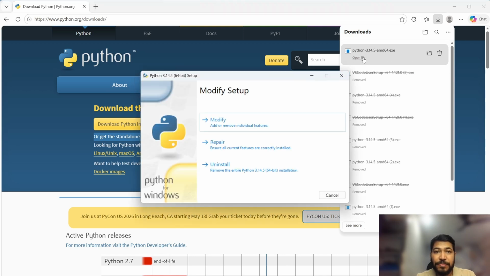I'm just opening it. All right, guys, this kind of screen is coming up for me because this software is already installed on my machine. I believe if you are doing it for the first time and there is no Python installed on your machine, you will simply see the installation option. You have to click on the install button followed by two or three next buttons, and in no time you will be able to install Python on your machine. I'm canceling it for me.